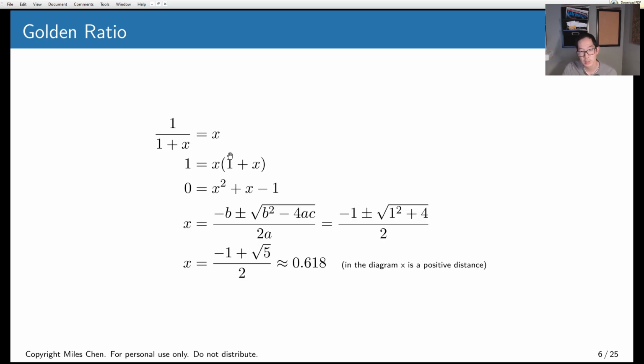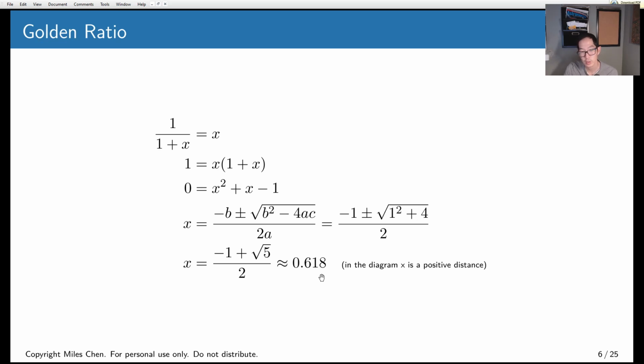And you solve for x, so you multiply both sides by 1 plus x, and you get this quadratic equation, x squared plus x minus 1. And so solving for where this is equal to 0, you can use the quadratic equation, negative b plus or minus, all right? And so you'll get negative 1 plus or minus this, and we'll use the positive sign. So we get negative 1 plus root 5 over 2, and we get x is 0.618, approximately.